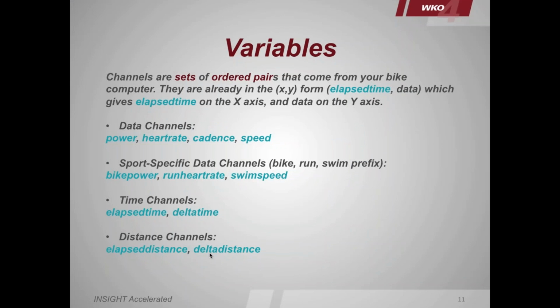So there are two ways of looking at speed, right? You can use the speed channel, or you can use the change in distance over change in time as another way of calculating speed. These days, the way that bike computers work, unfortunately, delta distance divided by delta time doesn't equal speed, because I'm finding they smooth and manipulate the speed channel, I think to remove high frequency noise from GPS and so forth. But in a normal world of Newtonian physics, speed is the same thing as delta distance over delta time.